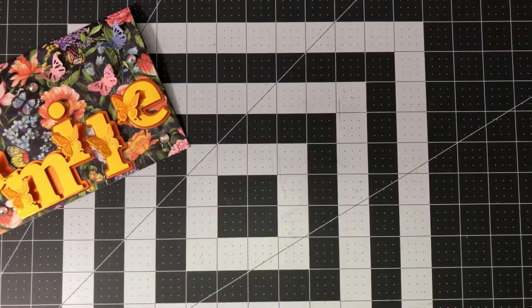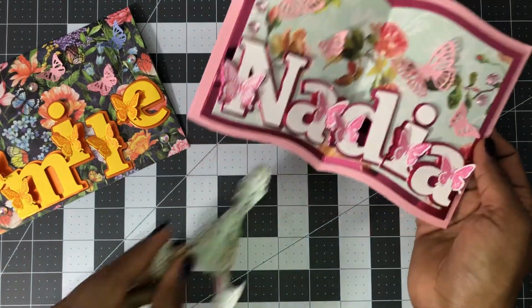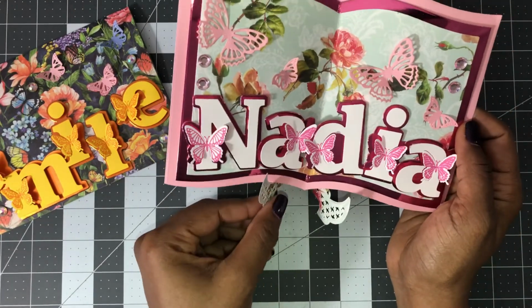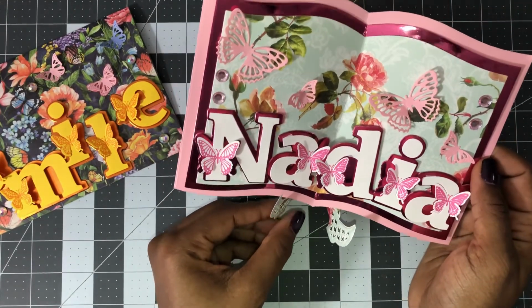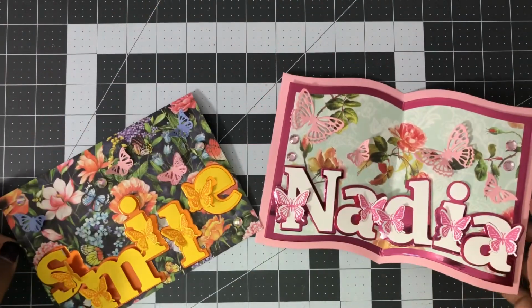And then my other card that I made was this one. And this is for the die, the stand here. So those are my two cards that I made, and I hope you guys like them.